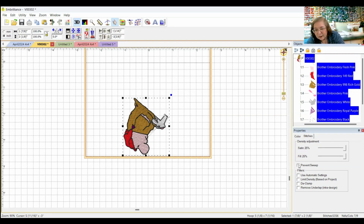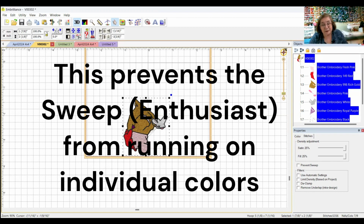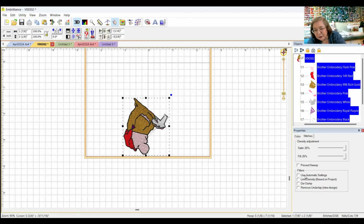Okay, and then you can prevent sweep. So like if you remember we had the little hidden stitches, if I click that, it won't allow that to be taken away if another design is put on top of it. This prevents this button from working. This filters, you can use the automatic settings, you can limit the density. So on the Essentials, all you can do is limit the density.